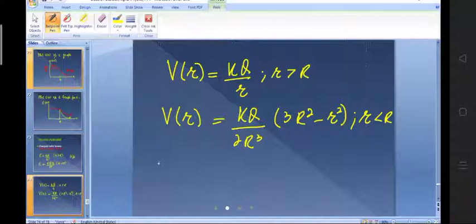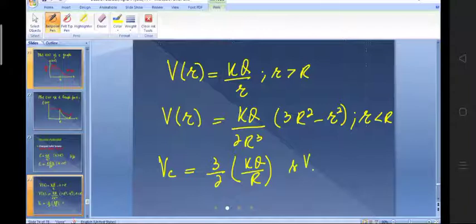Then from here you can calculate the potential at the center point. So V_C, at the center, implies that small r is equal to 0. So it will be equal to 3 divided by 2 multiplied by KQ divided by capital R. Isn't it? When small r is equal to 0, this term will vanish. This R square will cancel with R cube, so we are left with only this R. So it is 3 by 2.